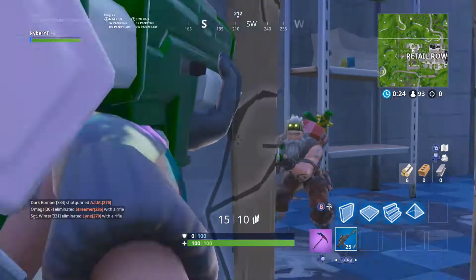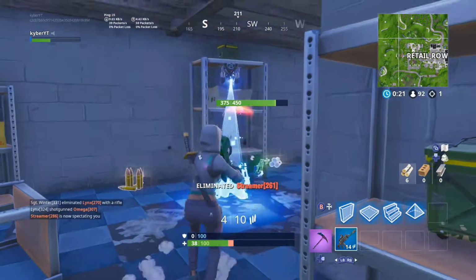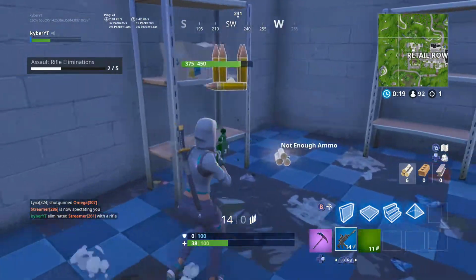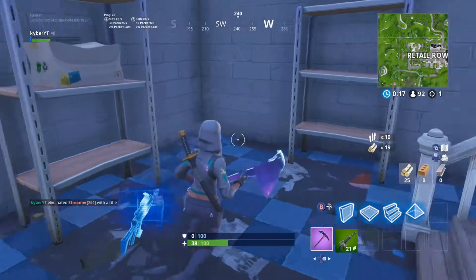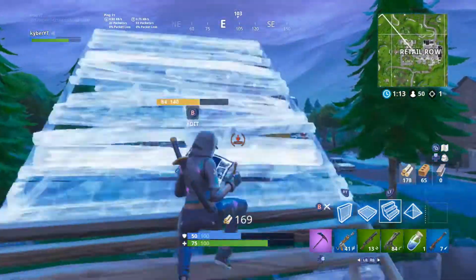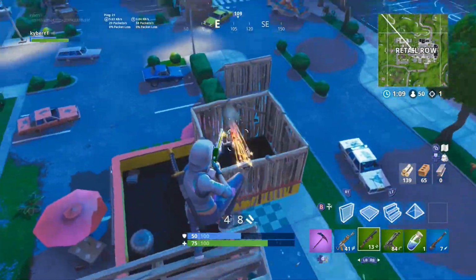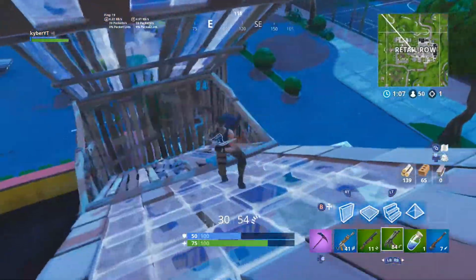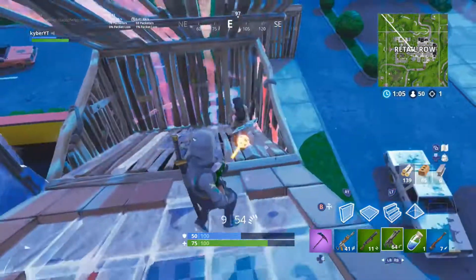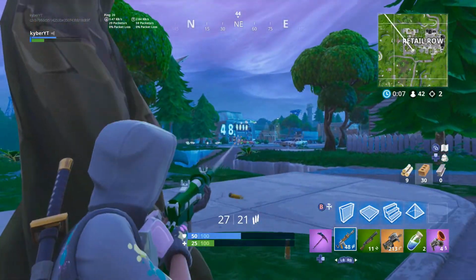Okay everyone, so you probably clicked on this video because you want to know what the best button slash keybinds are for console. Now I'm going off of my personal setup, so I'm just using a standard Xbox One controller. No paddles, not a scuff, not an elite controller. I don't play claw, so just take that with a grain of salt if you do play claw or if you do have a scuff.